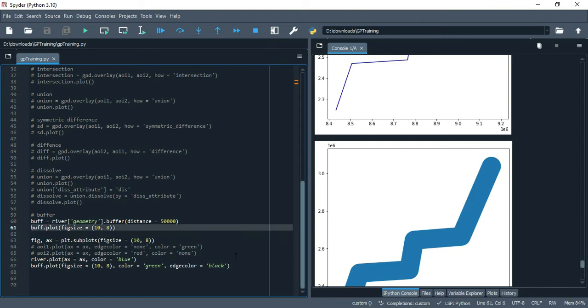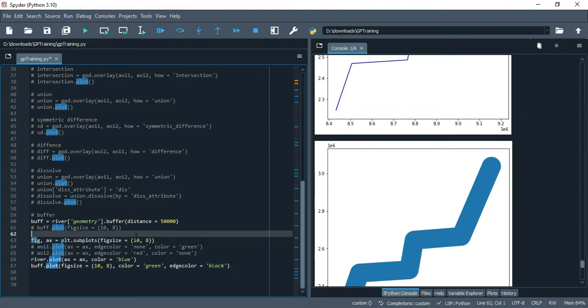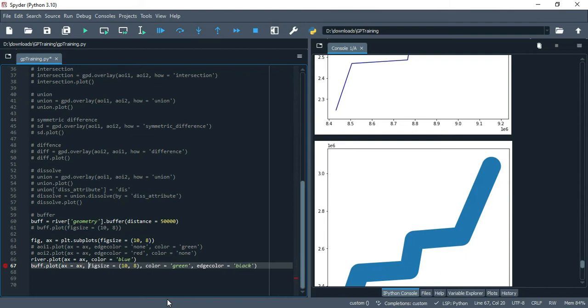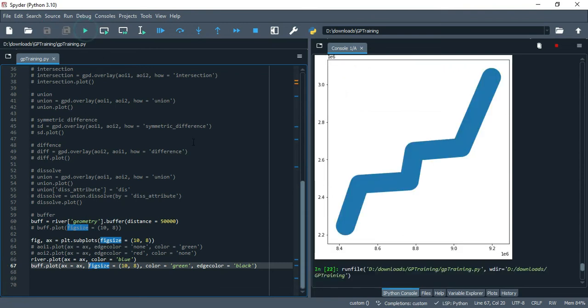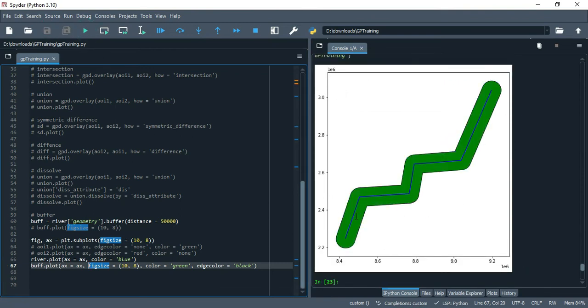Now I don't want to plot the buffer individually, I will plot using AX. Here I have forgotten to give AX is equal to AX so that it plots on top of each other. Now let me save it, let me execute it. You can see river is in blue line and then buffer is with the green fill color and black edge. That is how we have defined over here. So excellent, we have performed a buffer analysis.